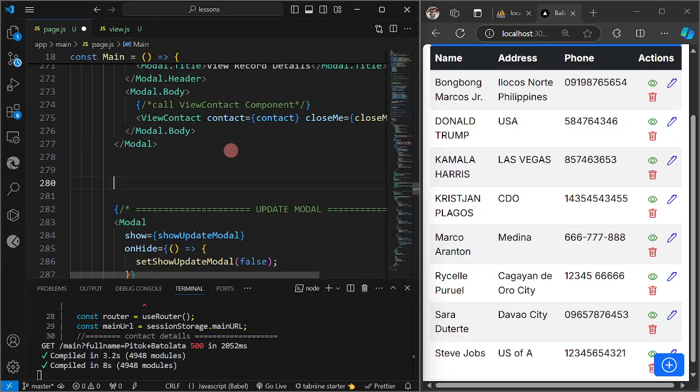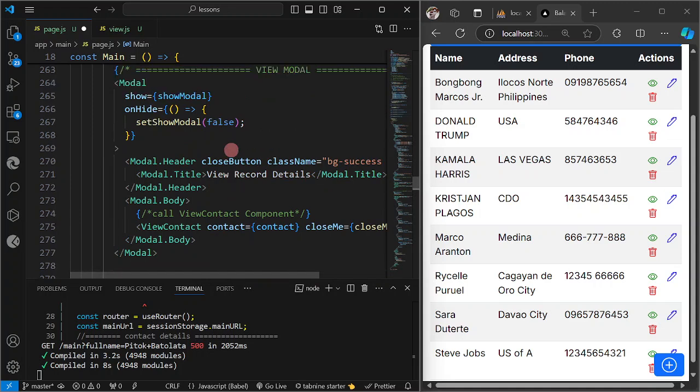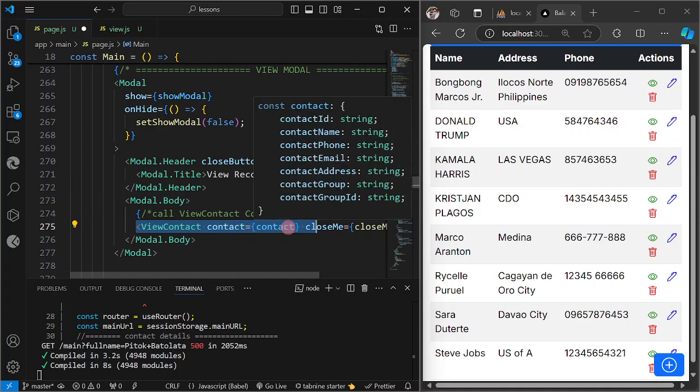So take note now of the difference: instead of the very large number of lines here, we have only a single line that calls for the view contact component.